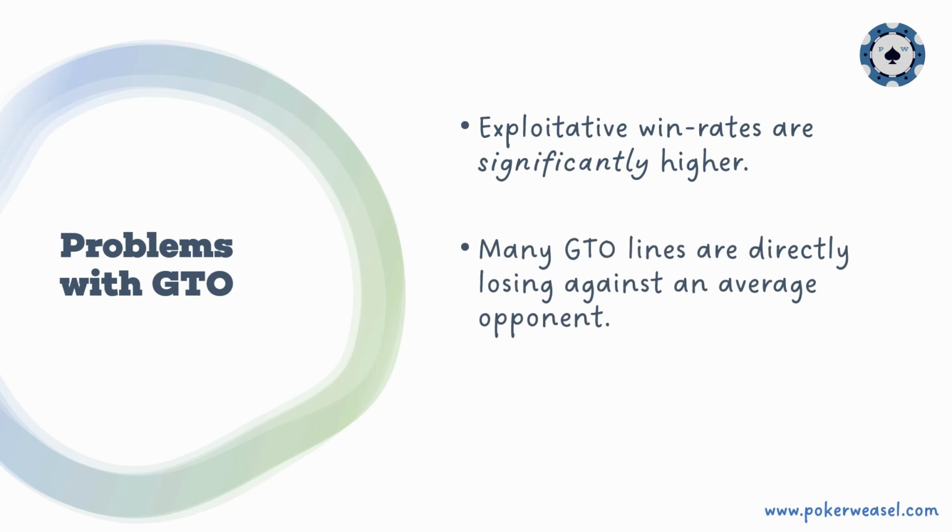It is going to be related to the rake taken by that environment. Now, it's certainly true that our opponents won't be able to generate a positive win rate against us if we were playing a perfect GTO strategy. But remember, our win rate against our opponents has to be enough to beat the rake in order for us to be able to profit.